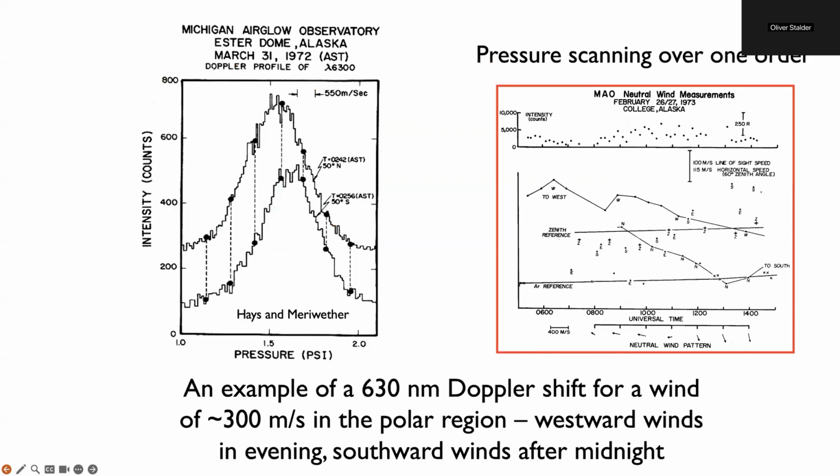So this illustrates the first set of measurements that I took way back when, in the early days. This represents the quality of the measurement that we got with a scanning Fabry-Pérot, and the analysis to the right shows that we saw the result of the plasma convection producing, by ion drag, the neutral flow toward the sun, followed by the meridional wind to the south. And at the very bottom, you see a series of arrows that represent the wind pattern: westward winds against the pressure gradient associated with day to night flow, and then the meridional wind to the south that was considered to be a result of the heating of the auroral zone by the influx of auroral particles.